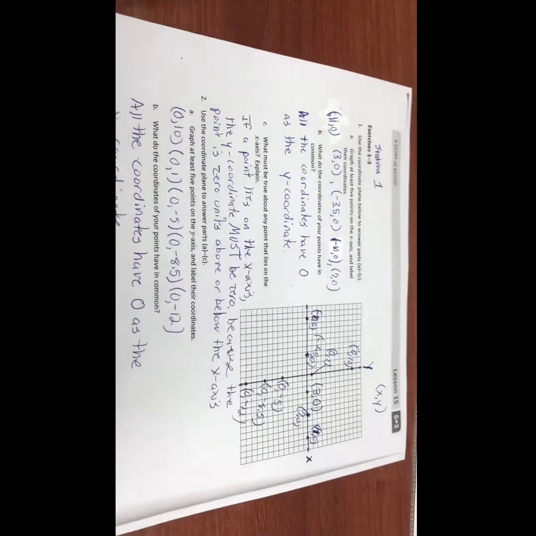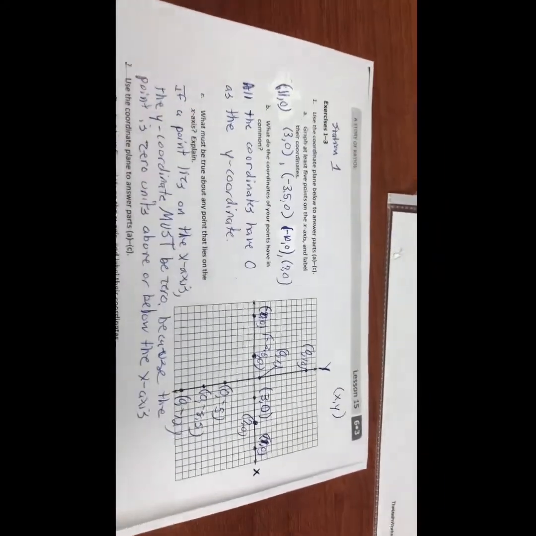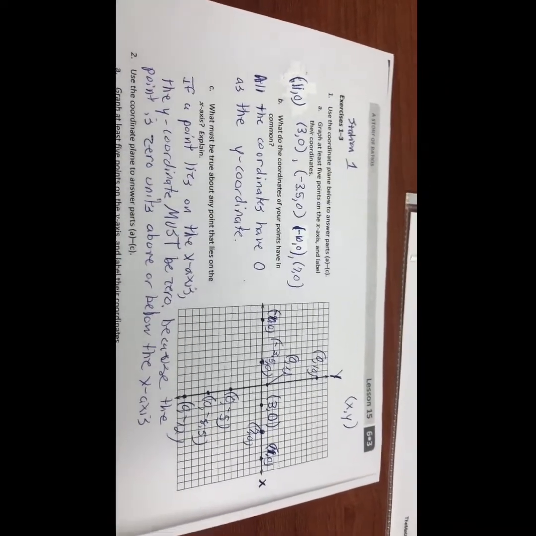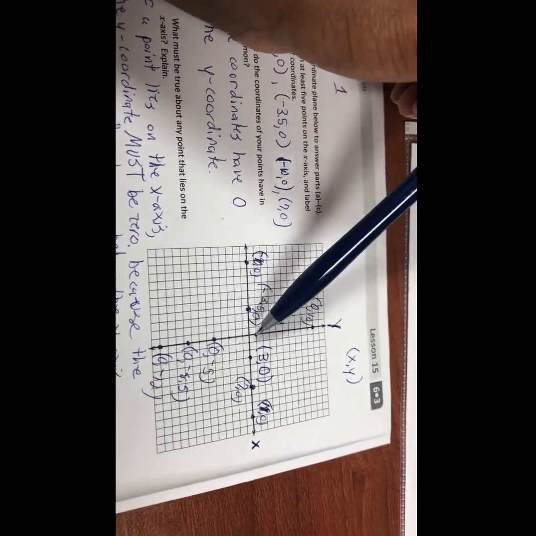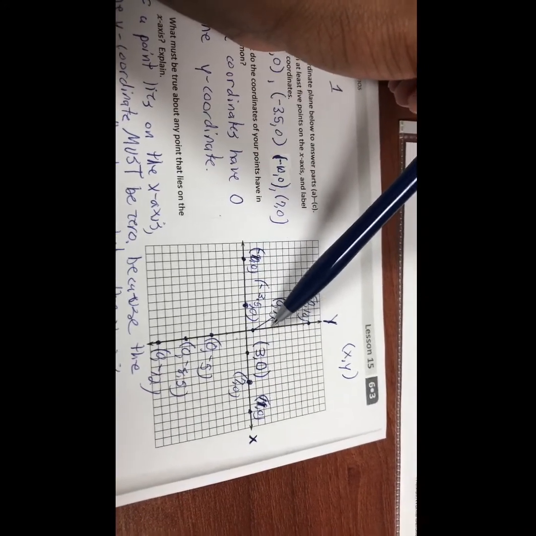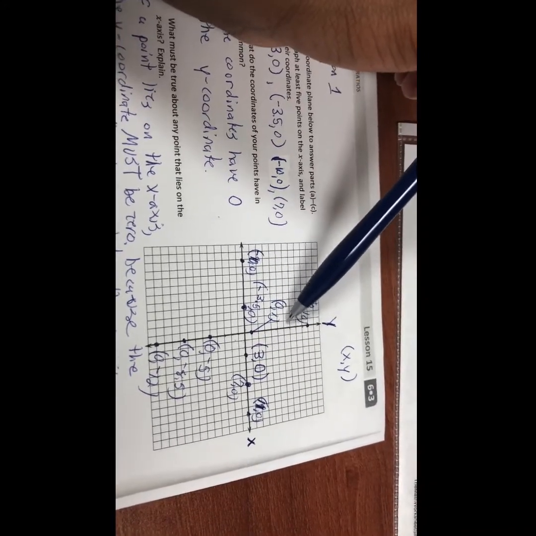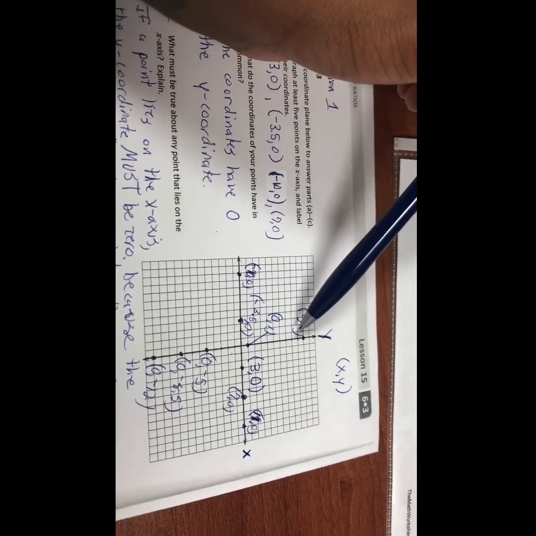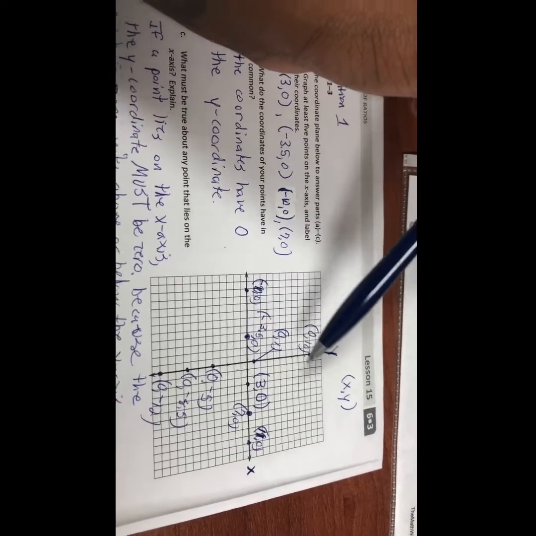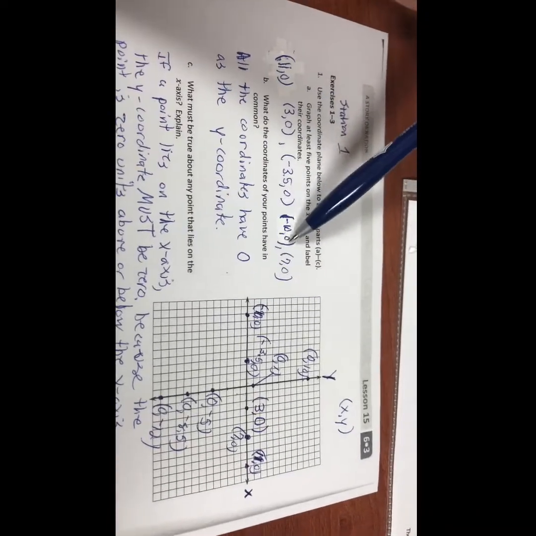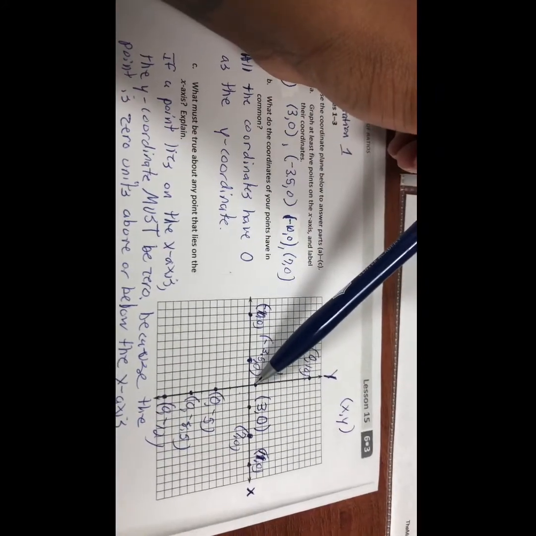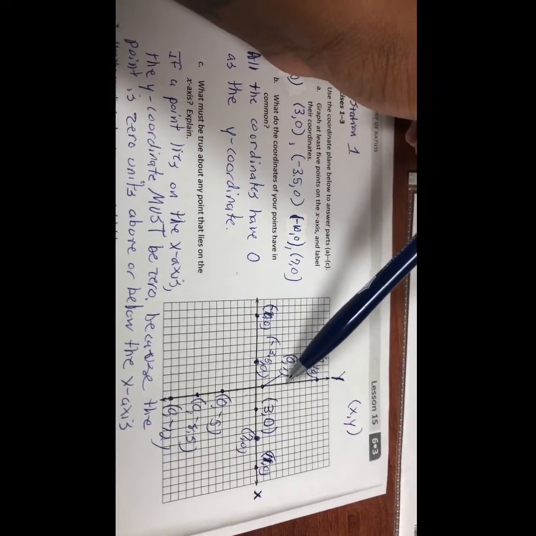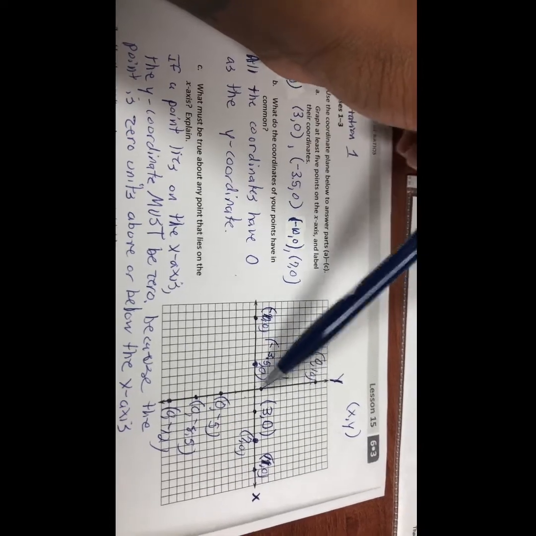Alright, so at this time you all should have completed exercise 2, but I wanted to go back to exercise 1 and clear up a mistake I made. You have to be very, very careful and precise when you are counting the units on the coordinate plane, because it's easy to make a mistake and put down the wrong coordinate. Earlier I had -9 and 9. As you can see the white out, I had to fix it, because I counted wrong. So you have to be very careful when you're counting the units to get to certain points.